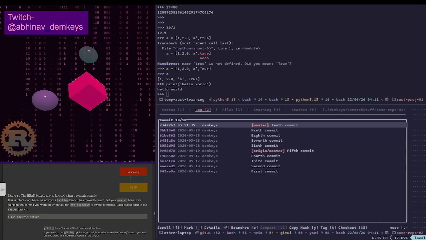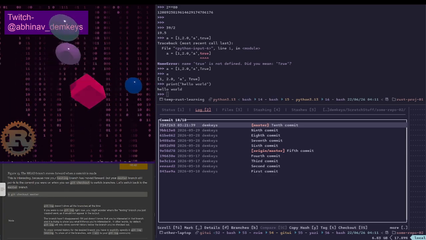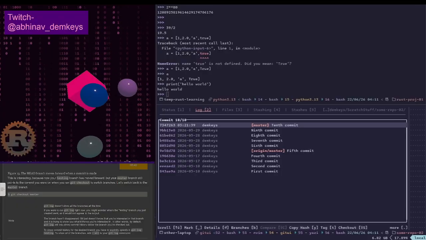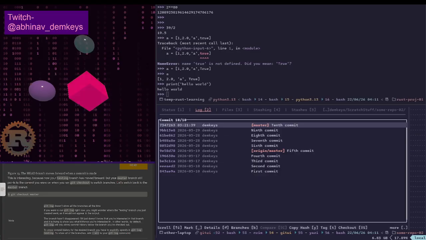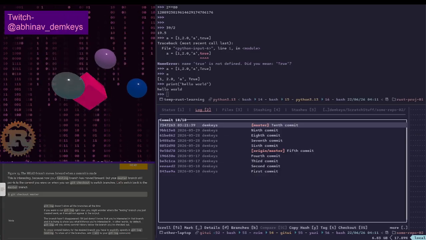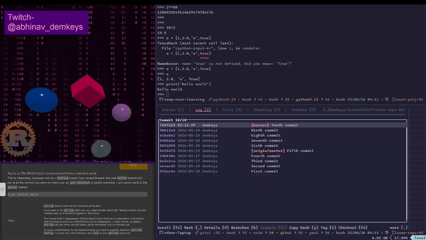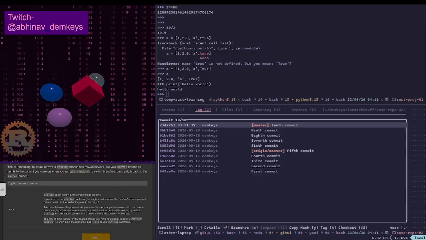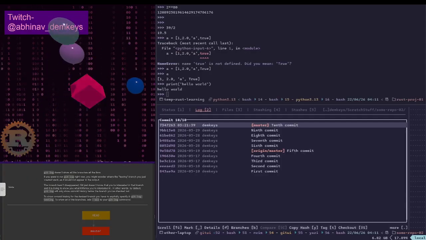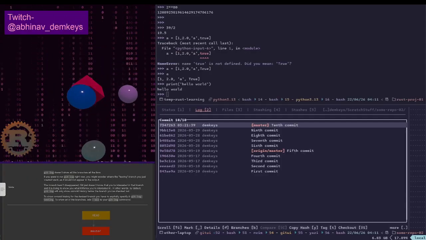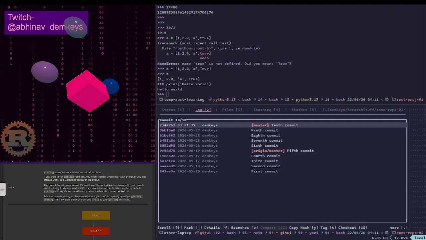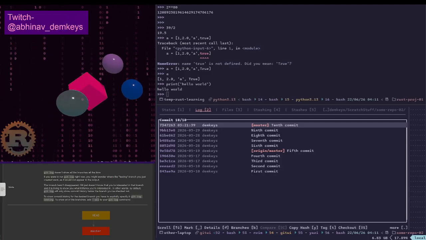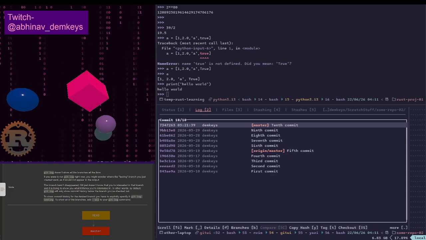Okay, this is interesting because now your testing branch has moved forward, but your master branch still points to the commit you were on when you ran git checkout to switch branches. Let's switch back to the master branch. Okay, done. Git log doesn't show all branches at the same time. If you were to run git log right now, you might wonder where the testing branch you just created went, as it would not appear in the output.